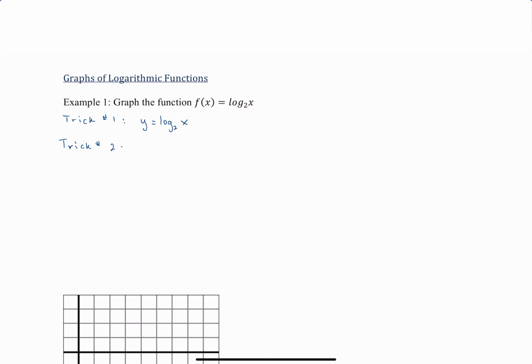which is to not work with the logarithmic equation. Why? Because it's too difficult. When you're thinking about logarithms, it's like you're thinking of something kind of inside out, and it's hard to know what's going on. So the trick here is to convert that to the exponential equation that's equivalent. So I'm going to say x is the answer I get when I raise 2 to the exponent y. And then I guess there's one more trick here.